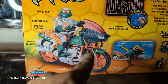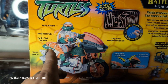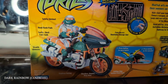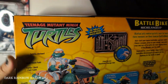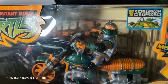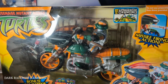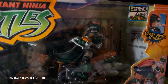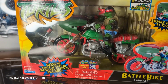They just repaint the bike, add a few things here and there, take out the sports turtles, repaint them, and mix them all together, and voila, that's what you get right there. Now, I'm not complaining or anything. I just think it's really cool how they created this all together. And like I said, the paint job is just fantastic on Michelangelo. There, put that over there. Alright.